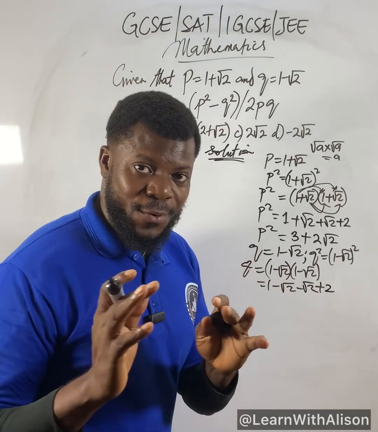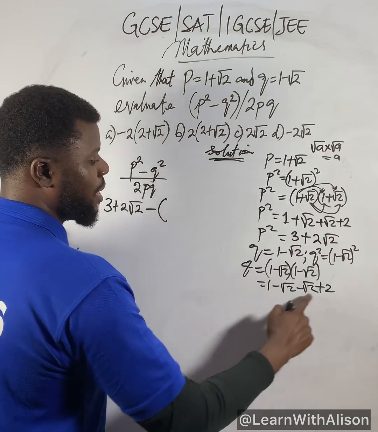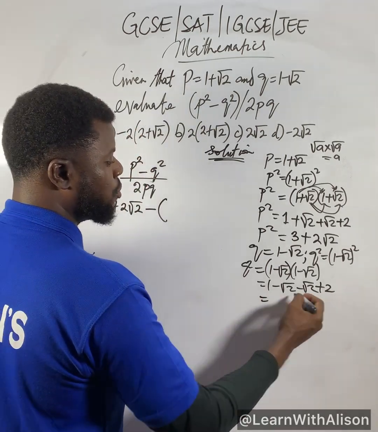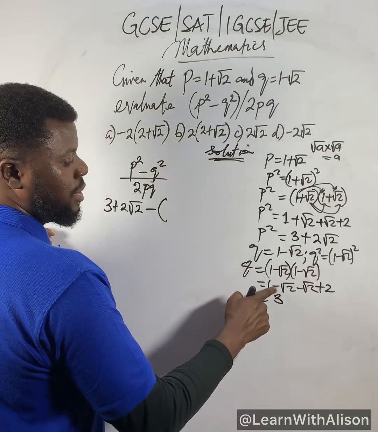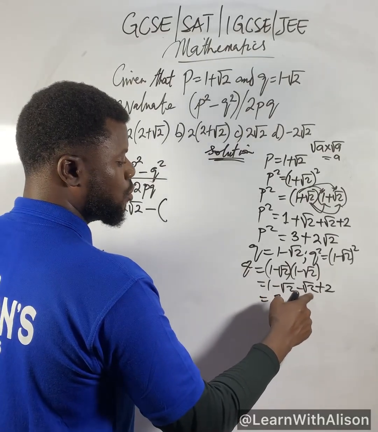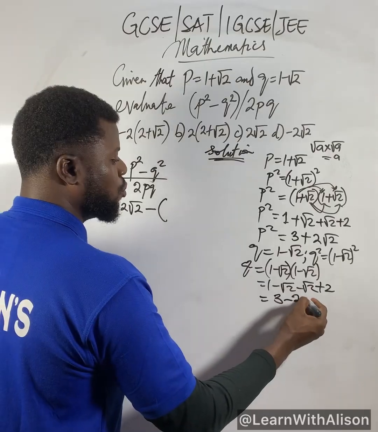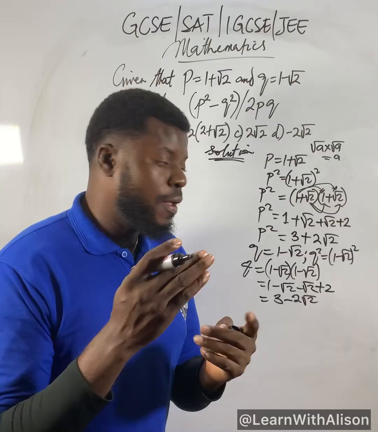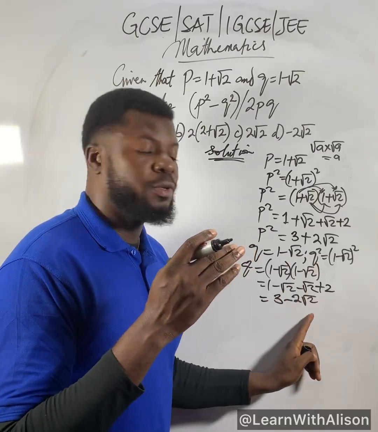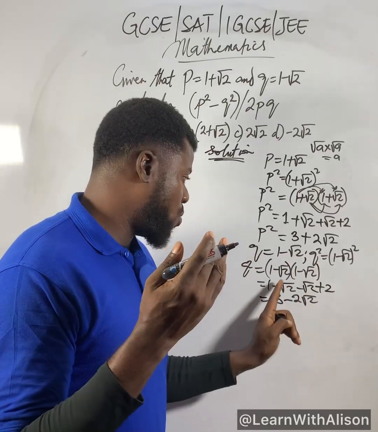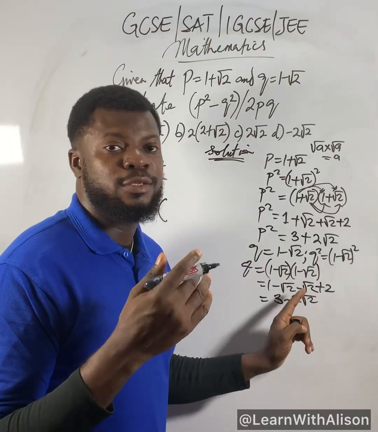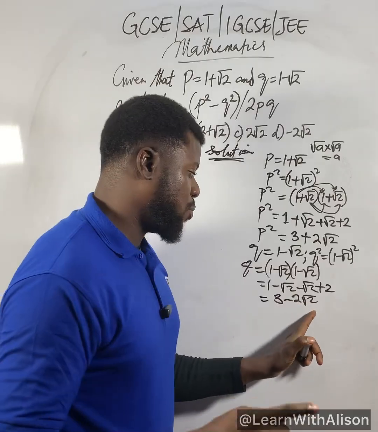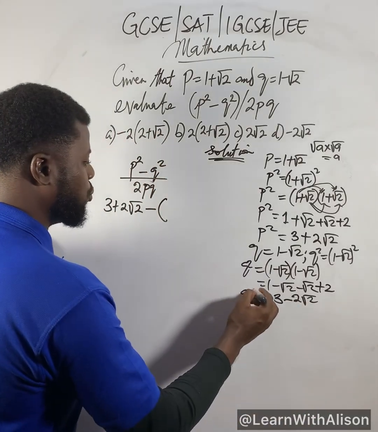I hope you're catching the flow. All right, the next thing we're going to do is to add up the terms that do not contain roots. Keep in mind, 1 plus 2 gives us 3, and negative root 2, negative root 2, we simplify to give us negative 2 root 2, because minus 1 and minus 1 will give us minus 2. Because the roots are common, just pick only one. Where do we get that one? 1 is behind this root 2, and another 1 is behind the other. So minus 1 minus 1 will be minus 2. And then the root, because they are common, you pick one. That's how we got this. So that is for Q squared.